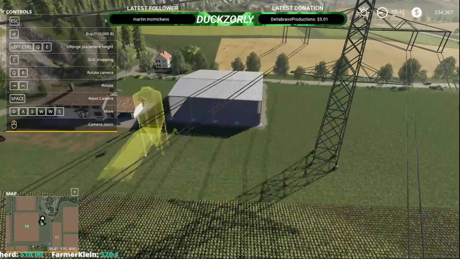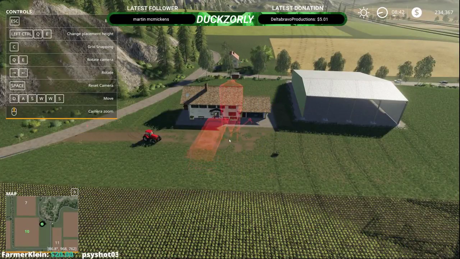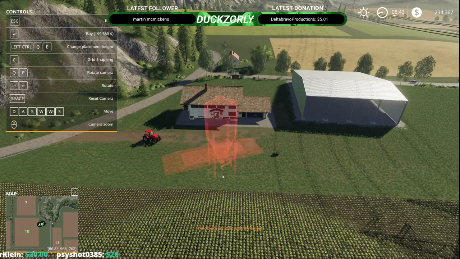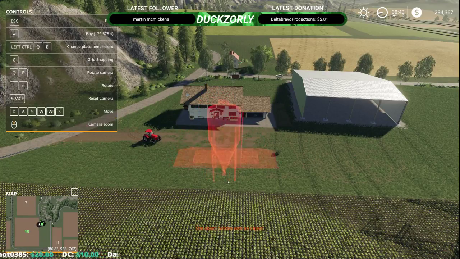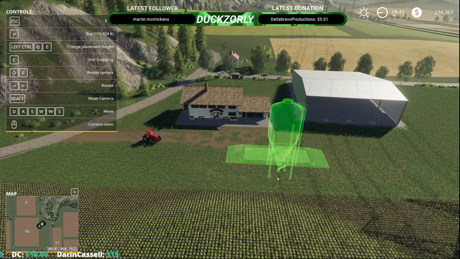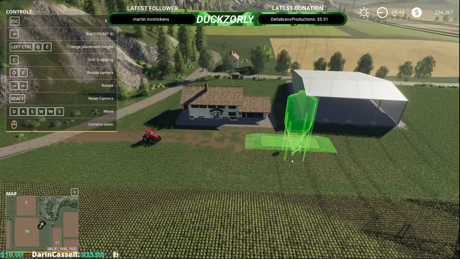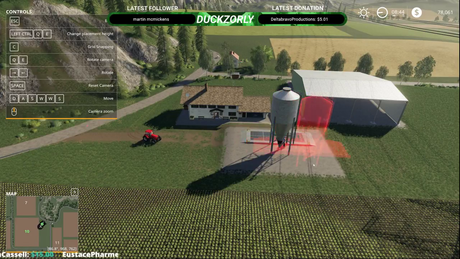All right, what we'll do is we're going to put that out here. Put it right beside the farmhouse. No, we won't. Won't allow us. That'll do.